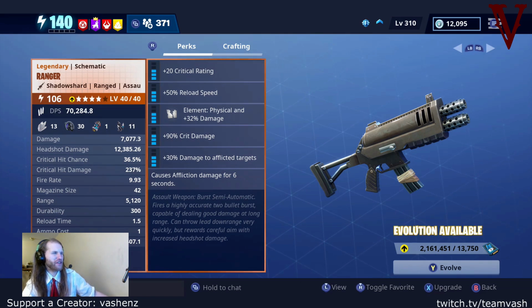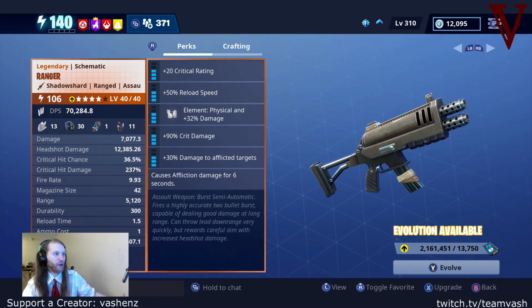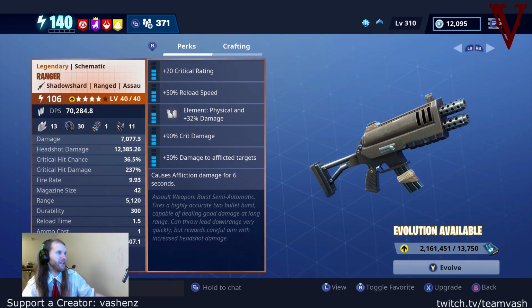The Ranger is a burst semi-automatic weapon that fires highly accurate two-bullet bursts, capable of dealing good damage at long range. It can throw lead downrange very, very quickly, but rewards careful aim with increased headshot damage. Okay, I guess that's true. This thing fires in bursts, so the fire rate is like up close to 10.